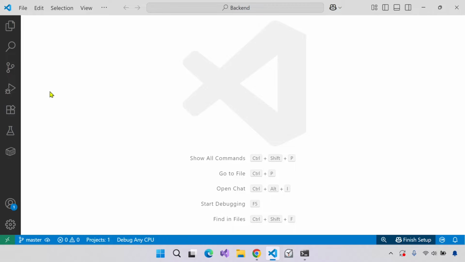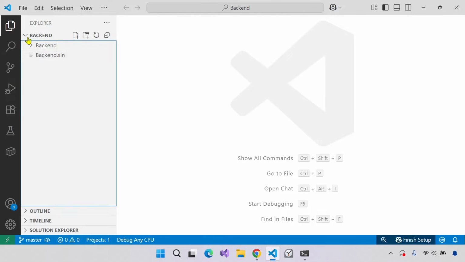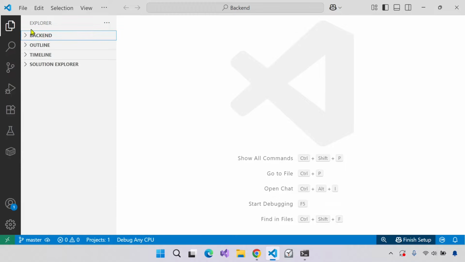Okay, now it's loaded, and here you can see we have this Explorer, which is the built-in Explorer of VS Code, but we also have this Solution Explorer, which comes if you have installed C# Dev Kit, which I have talked about at the start of the video. Okay, now here we have this solution file.